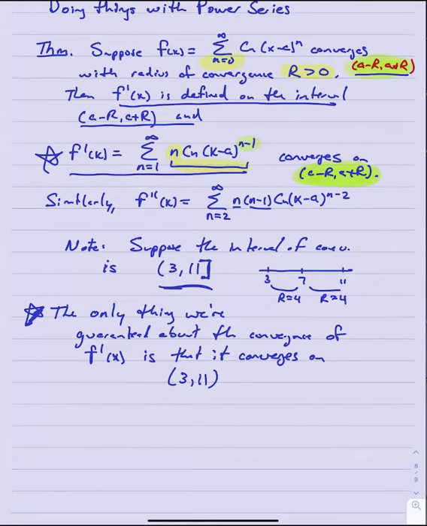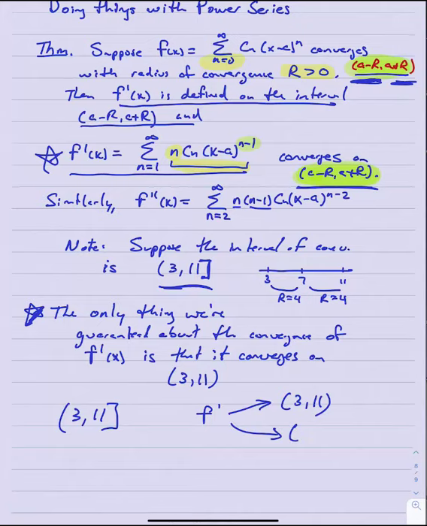The original interval of convergence, we know, could contain one or both of its endpoints. And this theorem only guarantees, even if the original series converges at one or both of its endpoints, convergence on the open interval. Now, it may still converge at 3 and 11. So if the original series converges 3 to 11, open at 3, closed at 11, for the derivative itself, I'm guaranteed 3 to 11 open, but I could still converge 3 to 11 closed. It may not change at all. But the theorem only guarantees open interval convergence.